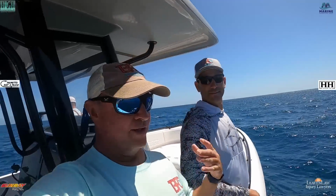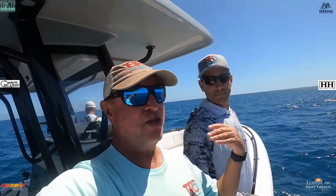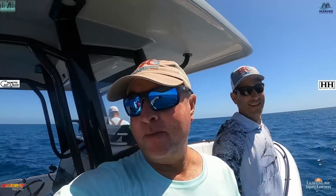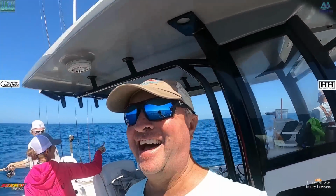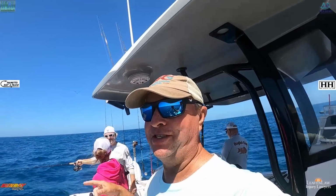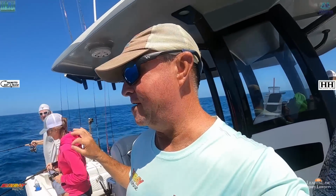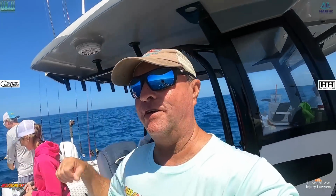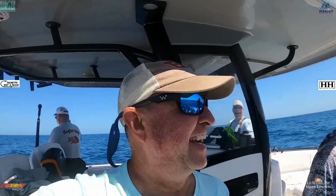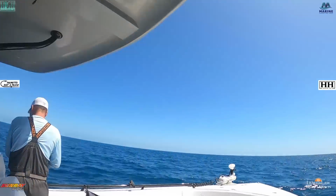So when somebody on the boat really starts getting into fish, I tell people, if you're not using that, then change to it. Like these two, surrounded by fish. Stay on your side of the boat. Chad has been throwing the hogfish over, but you know what they're using? They're using a knocker rig. So it's something a little bit different, so they're not catching the fish. Tony and Chad over there are catching fish. Tony's catching fish. That's a lot. And now we need to go talk to Tony.